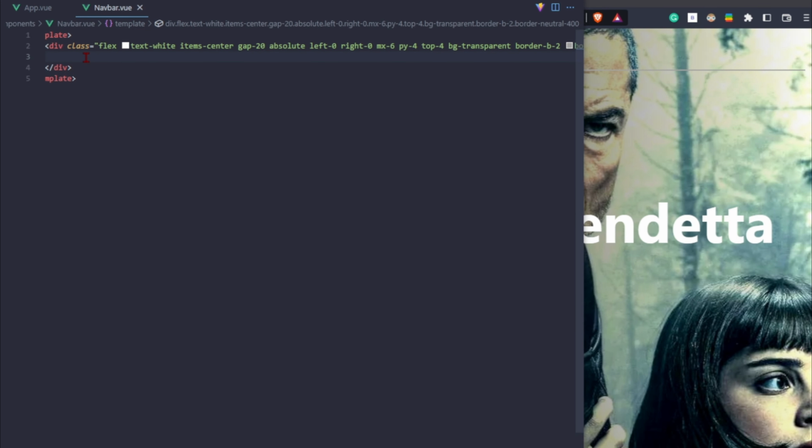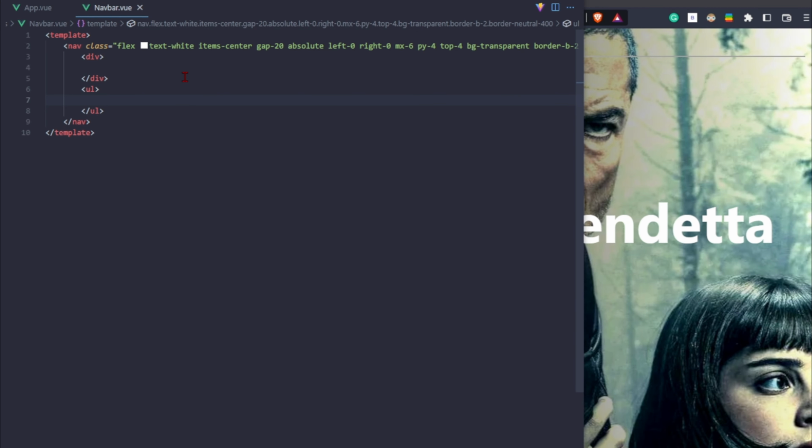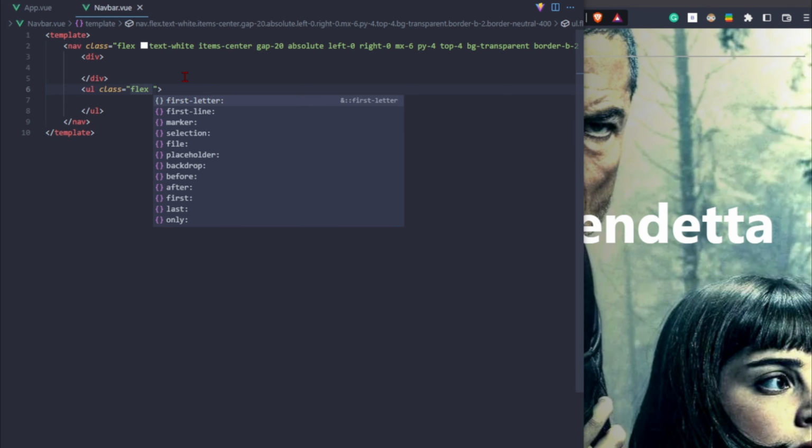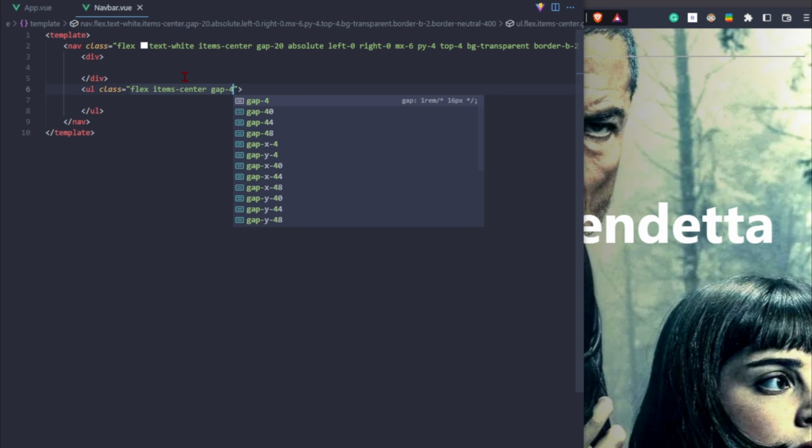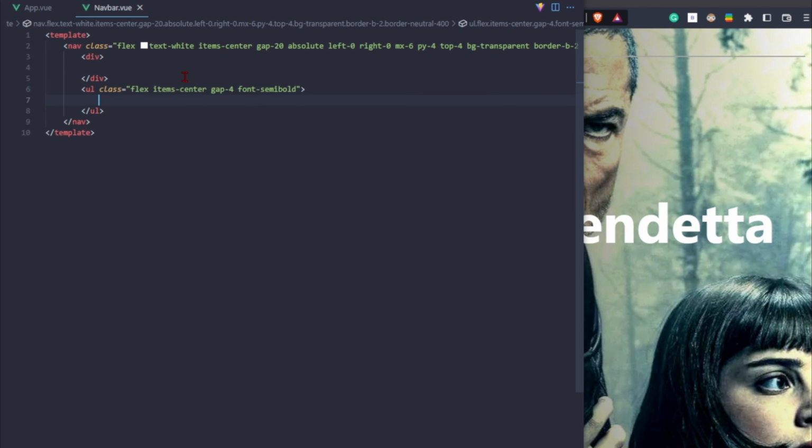And this Navbar is going to have some content inside, of course. We're going to create two divs. So the first div is going to be the icon of our app, and then the second div is going to be our links. So it's better to use an ol right here and here to use a nav, because that's actually a navbar. And here in the class where our list is going to be, we can say that it's going to have a flex direction. The items are going to be in the center on the Y position, and then the gap, we're going to have some space between the items, and then we're going to have a font of semi-bold. So it's going to have a bold look.